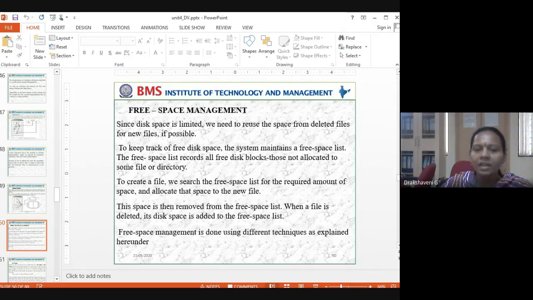To create a file, we search the free space list for the required amount of space and allocate that space to the new file. This space is then removed from the free space list. When a file is deleted, its disk space is added to the free space list. Free space management is done using different techniques, as explained here.